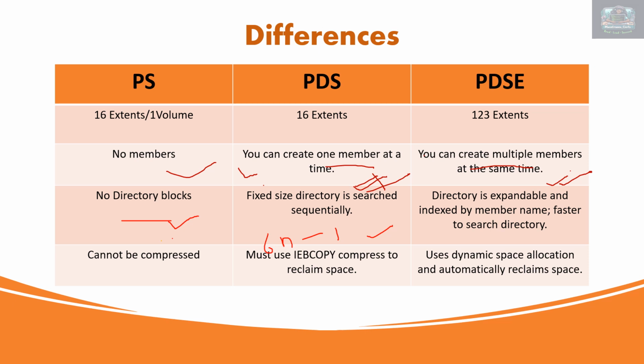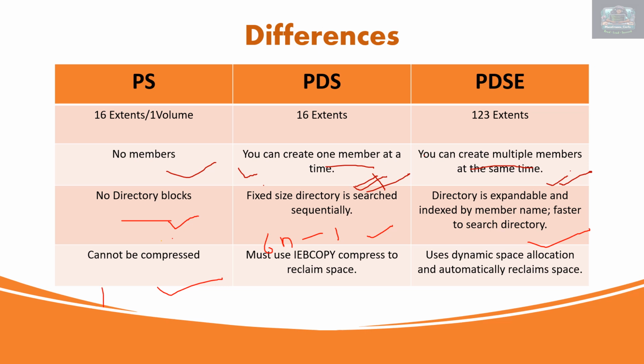But coming to a PDSE file, it is expandable. It has a limit, I think around 5 lakhs 30,000 something. But when it comes to a PDSE file, you don't create that many members, so it is stated as an unlimited directory. And another thing is, a PS file cannot be compressed.